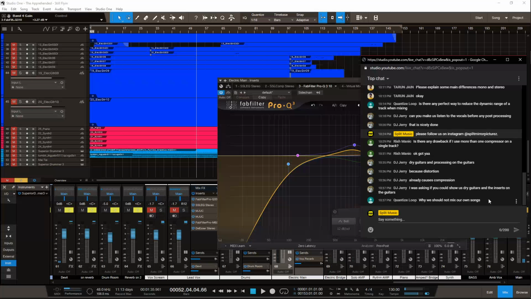If you're mixing your own songs, you've heard the song so many times that you probably will not hear it properly. There are people that have done it. I'm not saying it's not possible. But you should avoid mixing your own songs, because your ears get so saturated from producing your own music that mixing, being as technical as it is, should be handled with a fresh set of ears. Does that make sense?